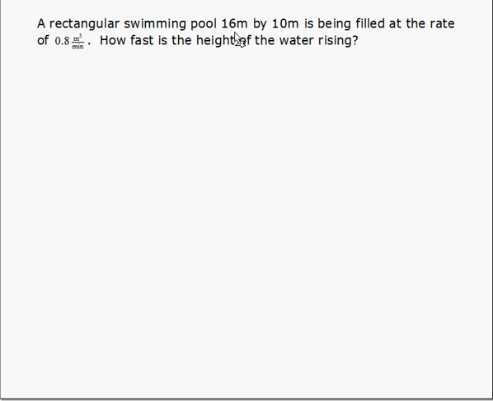And we know the dimensions of the swimming pool, the length and the width. When possible, we should try a sketch. So let's see if we can get a bit of a diagram. We can start. See if we can get a rectangular swimming pool. Okay, so there's our swimming pool, or thereabouts. Okay, there's our swimming pool, and we want to figure out how fast it's filling.